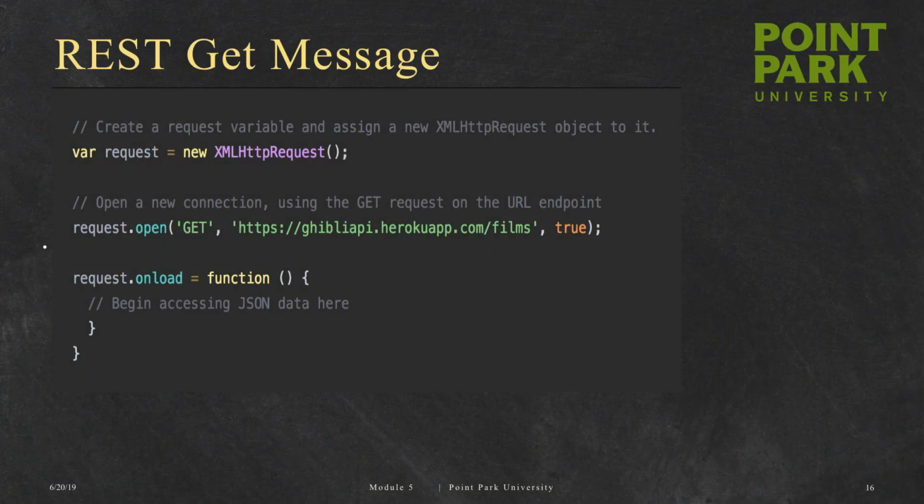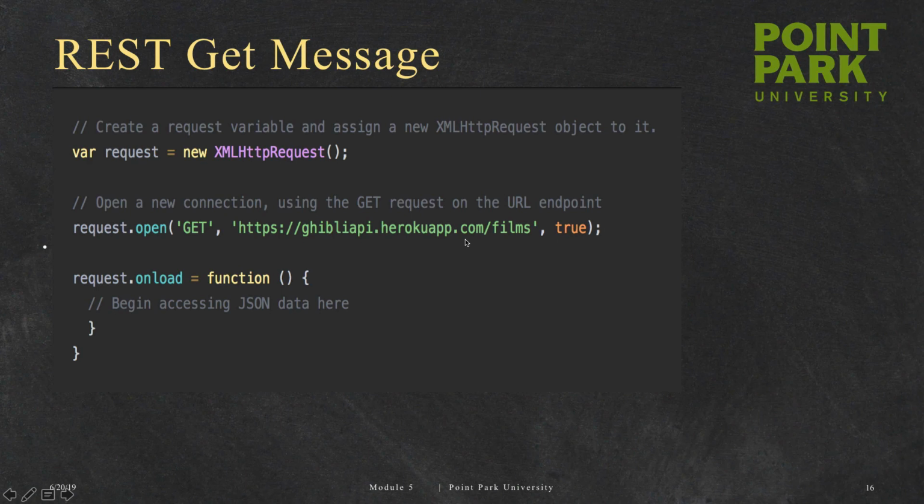Here's an example of a request. As you see here, and we already know in JavaScript, that's our variable. And we're saying that, hey, we're going to use an XML HTTP request. And then we do an open, we use a get, and then this right here is our URL. This URL is simple.